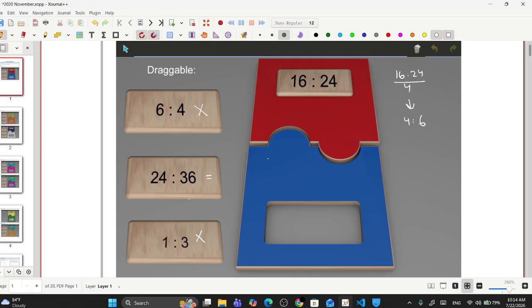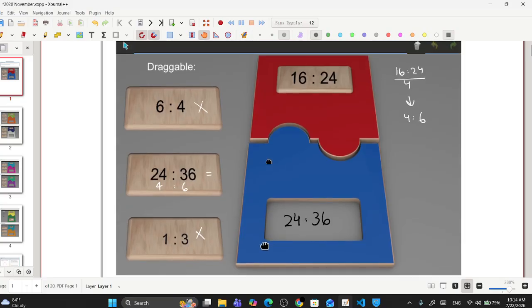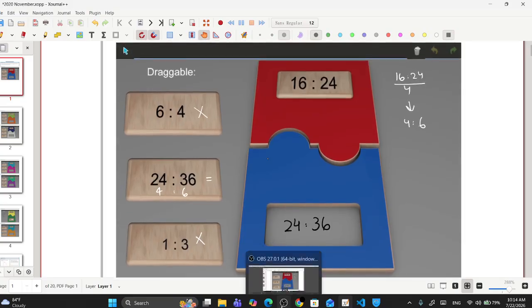Why is 24 ratio 36 a viable option? The reason is that first things first, they are both within the ratios of 4 ratio 6, and secondly, they're just larger numbers as compared to what we have initially. So our answer is going to be 24 ratio 36. So this was just an example of what sort of a question you might end up having. This part makes sense? Yeah. All right.